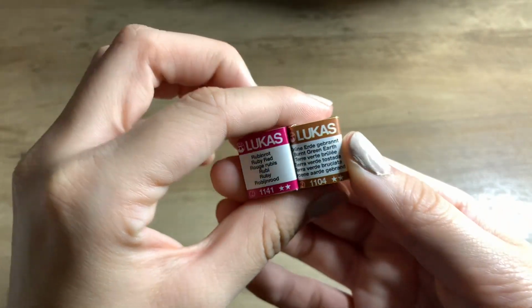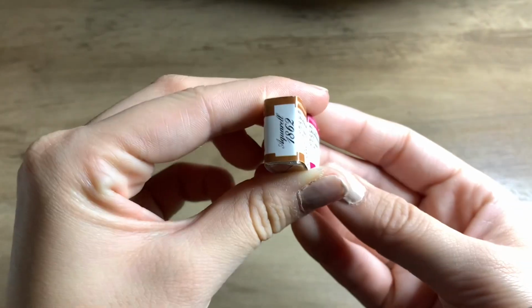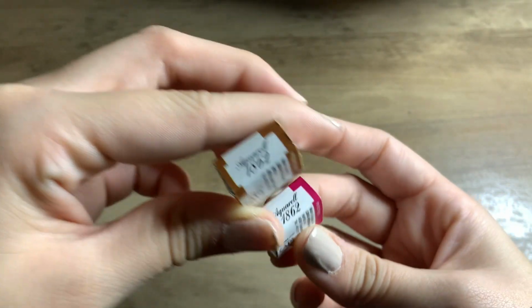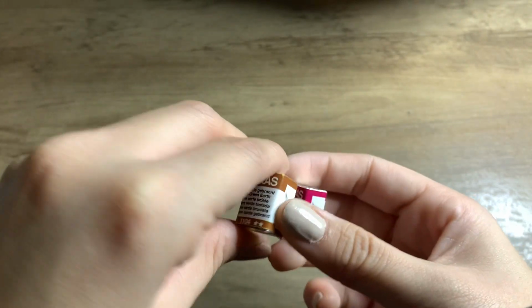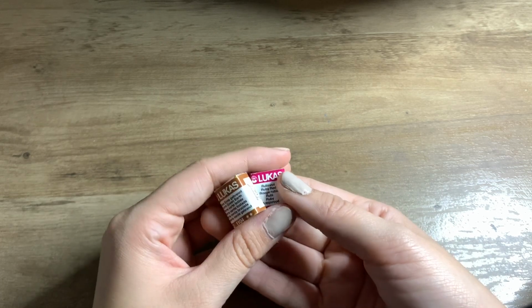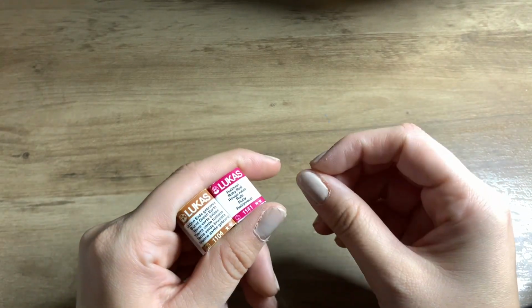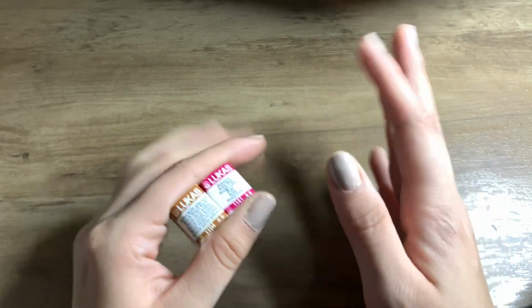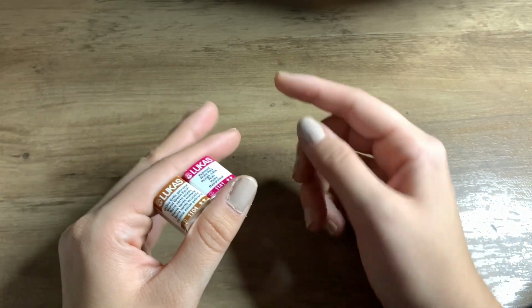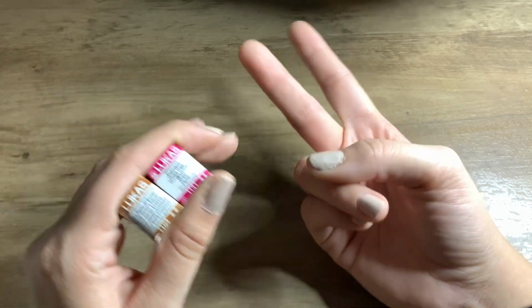I have two stars, so yeah, they're made in England. Pretty interesting. They look fancy smancy, to be honest. I can't wait to use these and start more watercolor collections, because I don't have many watercolors. I'm just now getting into expanding my range of watercolors. Like you guys saw, I have the Shinhan ones, the Winsor & Newton ones, which I still haven't done a review or first impressions of.